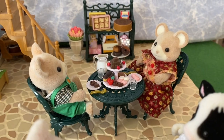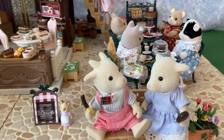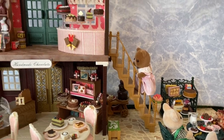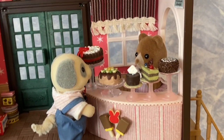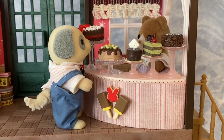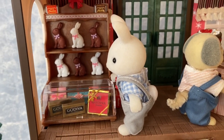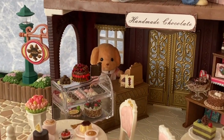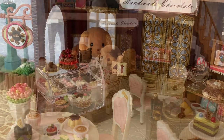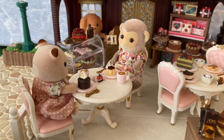Ms. Marmalade shows up to pour glasses of ice-cold milk. The Norwoods request, leave the pitcher please, we're gonna need it. Ms. Honeyfox is awfully tempted by that big chocolate cake. It's a busy day at the chocolatier and Ms. Marmalade has to rush upstairs to her cake counter. She reassures a discerning customer that indeed the chocolate is all handmade. Grandpa Snow Warren is picking out a box of Godiva chocolate for his wife Priscilla. The toy poodle at the counter already knows it's going to be a busy afternoon with all the orders coming in. These critters can't tear themselves away from their conversation about fine Peruvian chocolate.